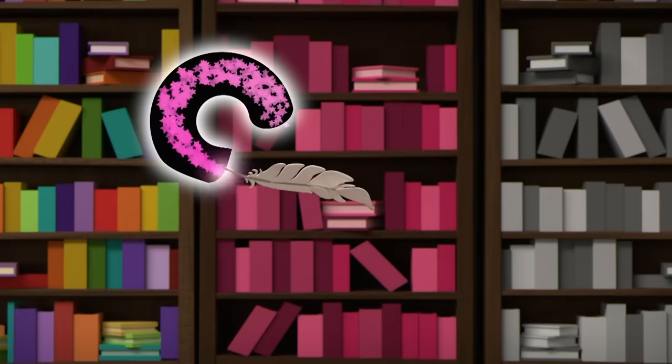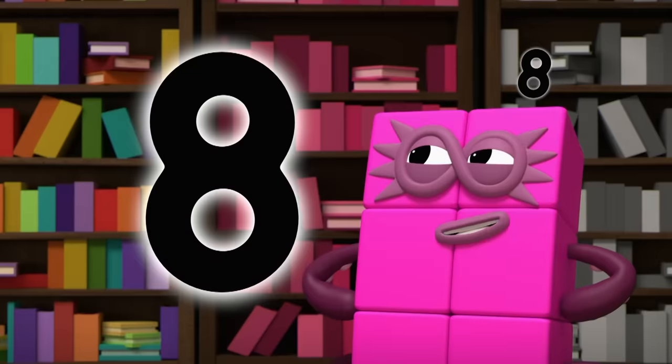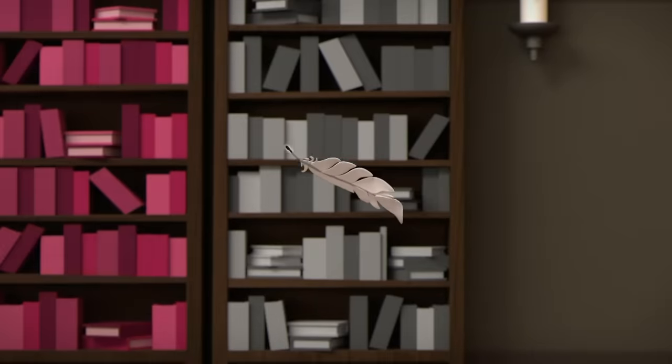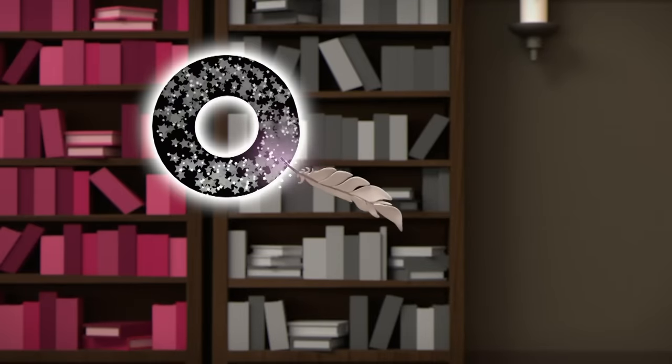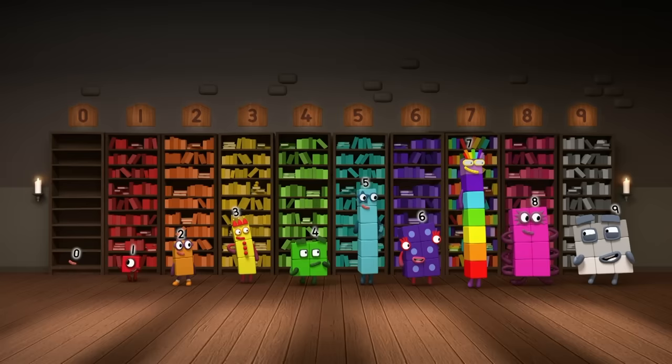An S to start, looking great. Loop back up, and there's your eight. And then a downward line. That's the way to make a nine! And what fine figures we all make!